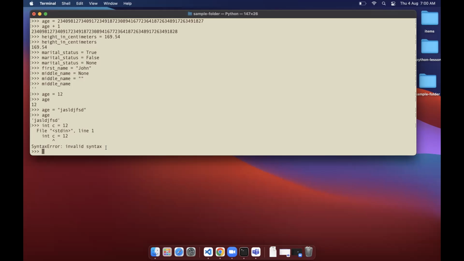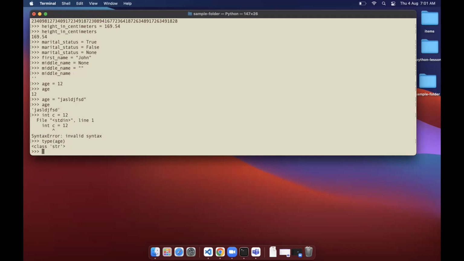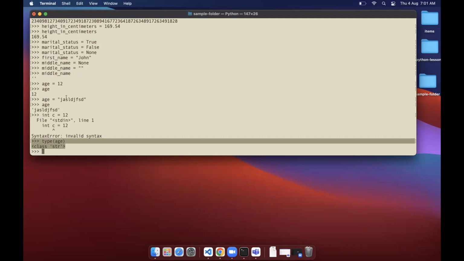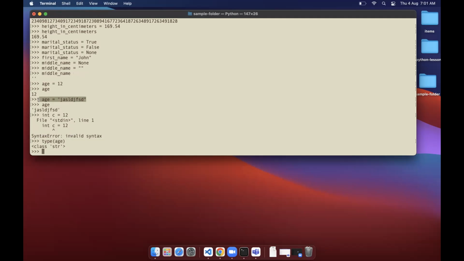Let me introduce you to one function, a built-in function. type is a built-in function which gives us information about what kind of data type a variable is. See, age has been declared here with a string, the last declared age.